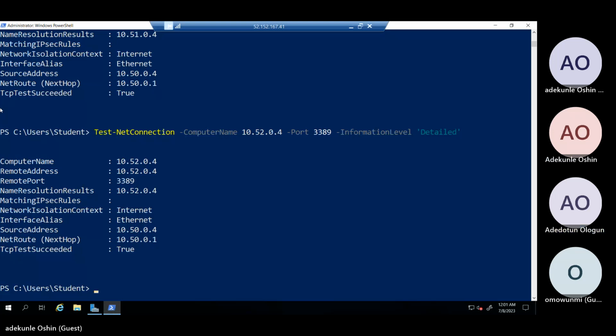Net as in network, net start, start as in statistics, all together, space dash NR. Now press enter.